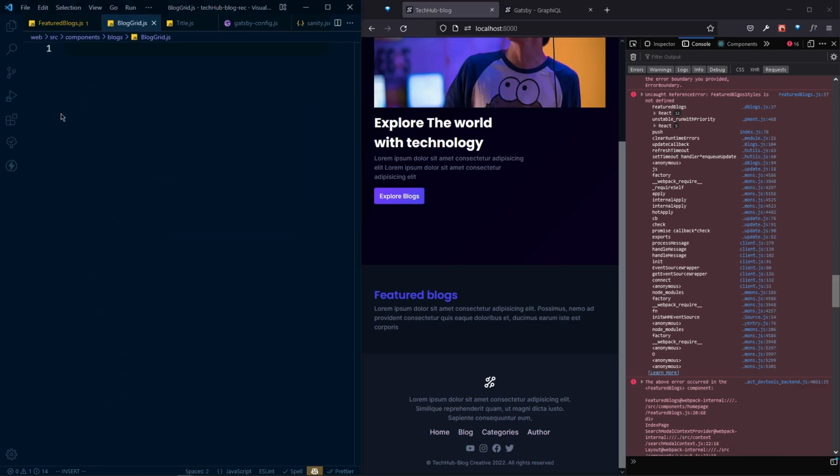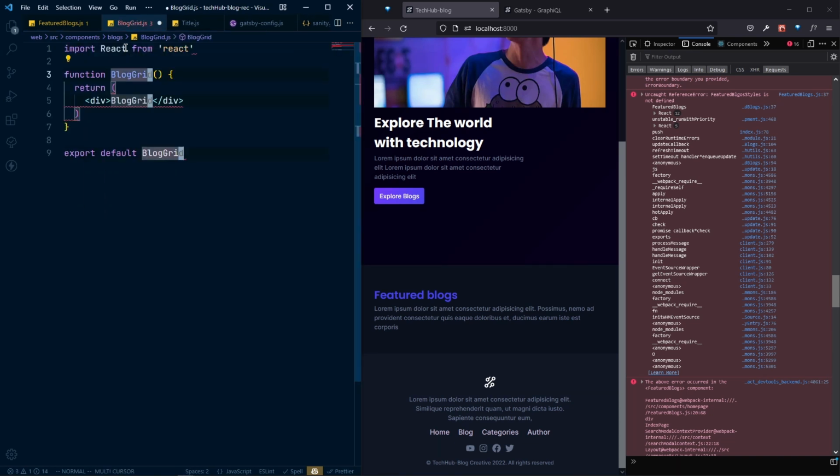So here in this grid, first of all rfce, to create a functional component, and here we will have all the blocks from the parent component, and the only thing that we will do is first of all add the styles here.